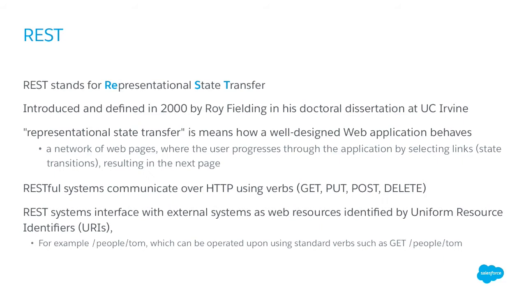What he was saying was, what does REST really mean? It means a network of pages where the user progresses from one page to another using URIs. So a transition is happening between these pages, and they are linked together. There are links, there are states, and then there is a state transfer from one page to another. And that is what REST is all about.